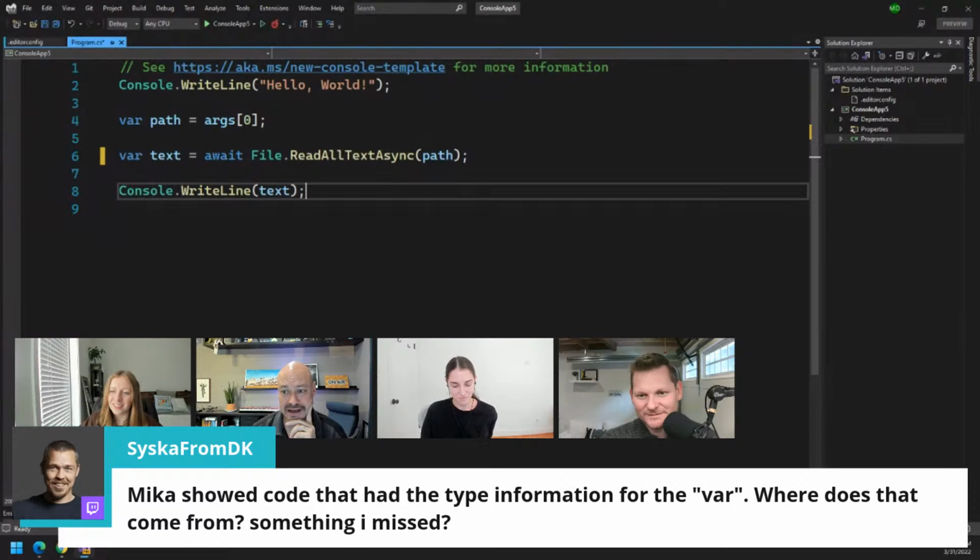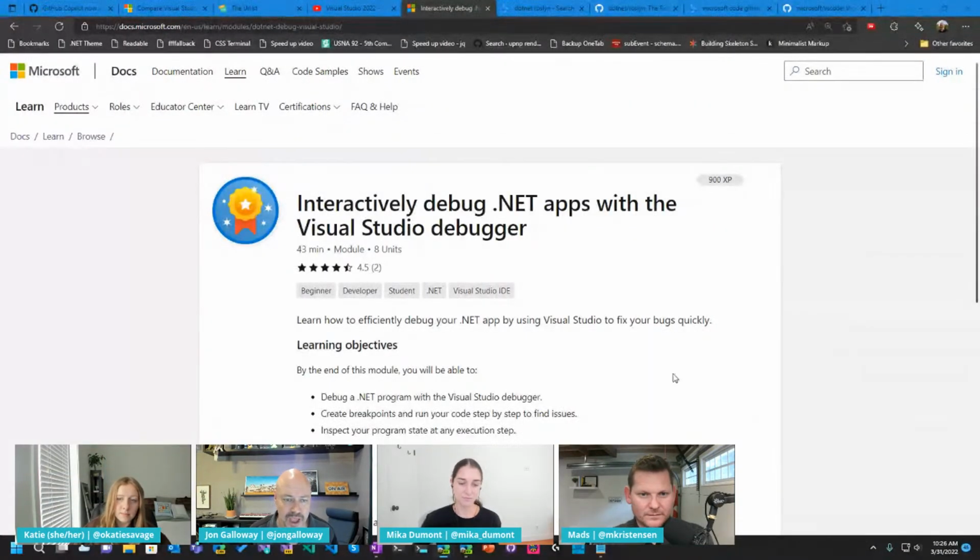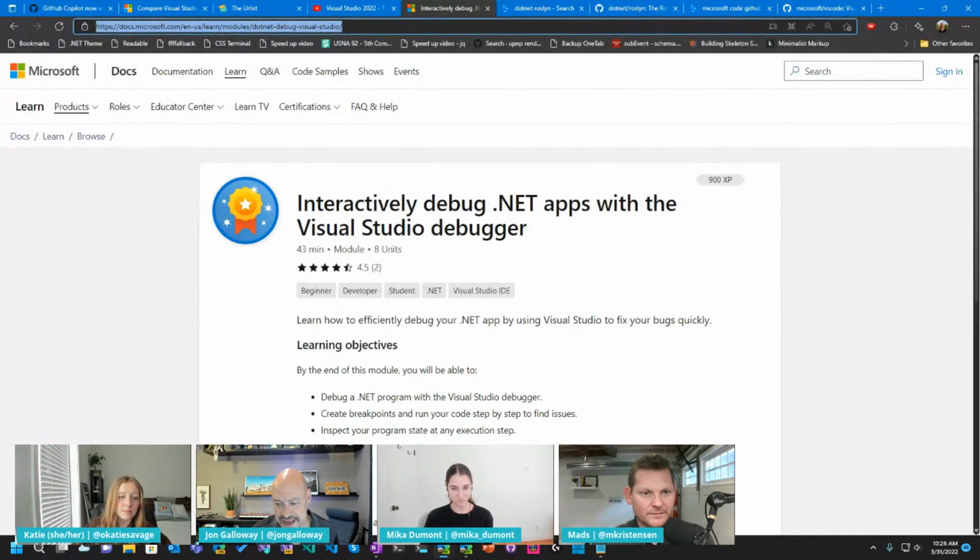Wow. Well, we are getting towards the end of the time. One thing I did want to show for people that were interested in the debugging: you gave a great introduction to debugging. I feel like new developers are just used to writing code in a more lightweight editor and they don't understand the power of a debugger. So I want to share this real quick. This is a new tutorial we just published, and I'll throw this in the chat.